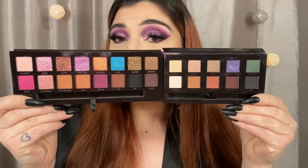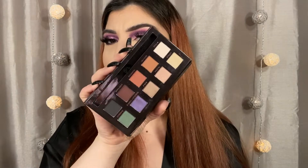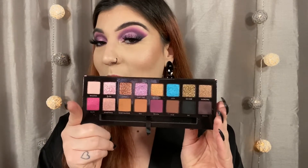They are two completely different palettes and I love both of them. This one was from years ago — and I was actually thinking about disposing of it because the lifespan on this is six months — but I decided to keep it for my collection and I'm kind of glad I did. I remember when this first came out, I was obsessed — this purple and green were like my colors. And then she came out with this new one, which is like 10,000 times better because the formulation has obviously changed. They've been stepping up their game.